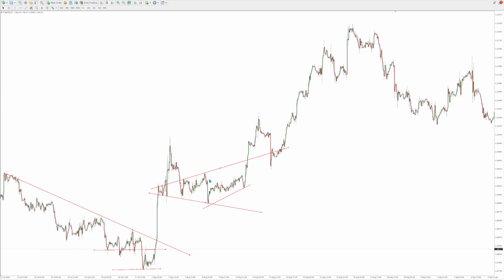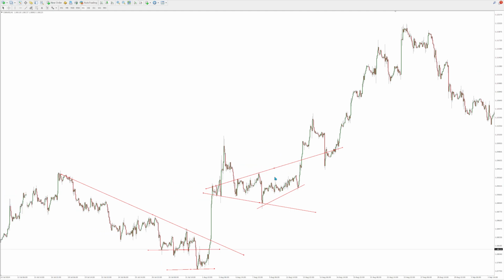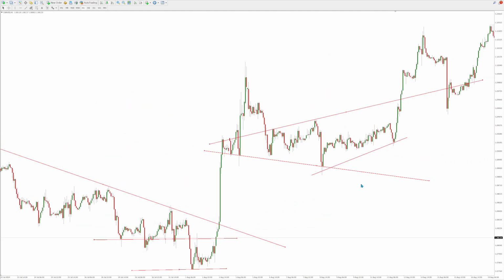So yeah, the broadening chart formation, as I said, I wouldn't go deliberately looking for it on my charts. If it so happens that I'm watching a particular setup unfold and my lines form a broadening formation, it can give that extra confirmation. No need for technical indicators if you're trading this. That's my preferred way to trade, to be honest, just price action, support and resistance, and as always, good money management with a relatively tight stop loss to cut losing trades short and let winning trades run.